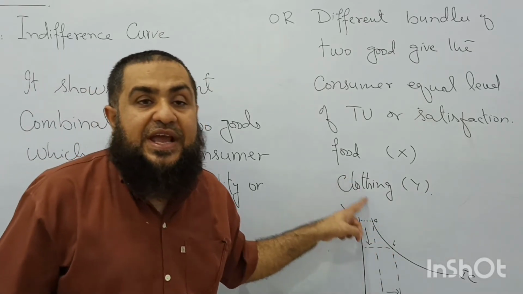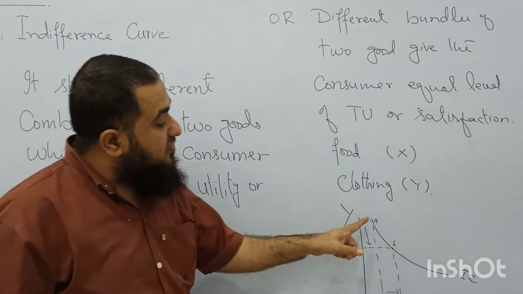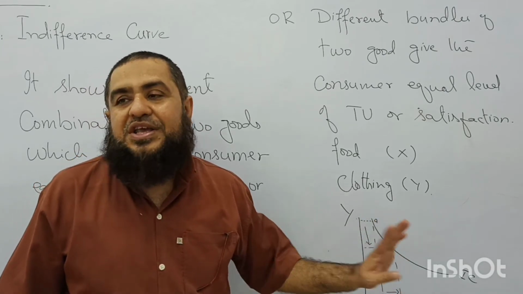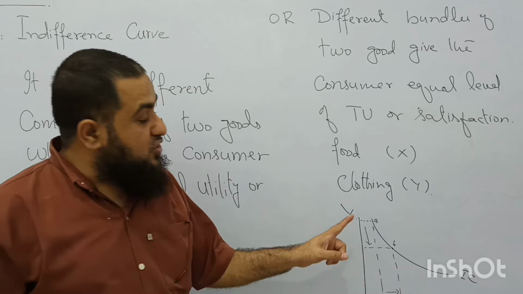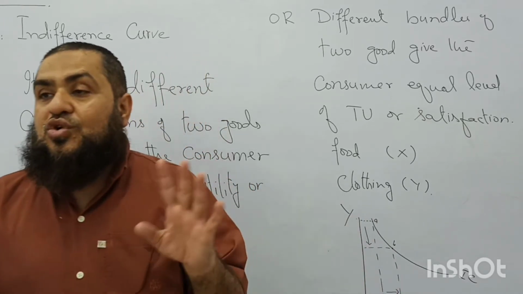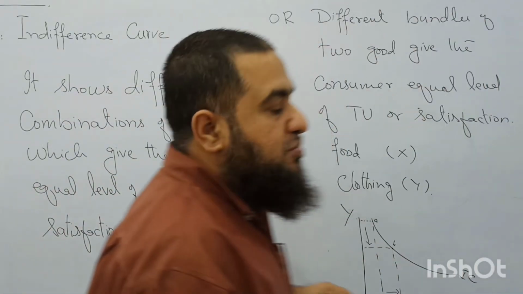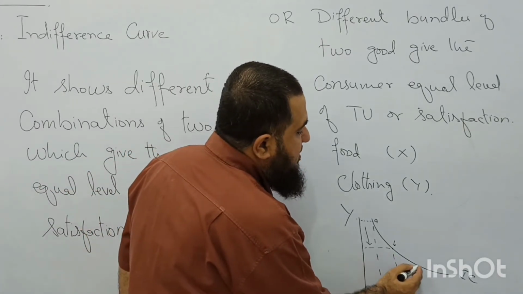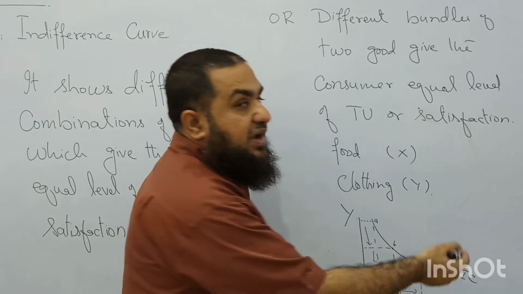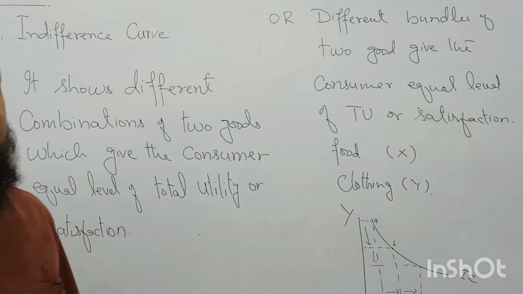Both the points A and B are lying on the same indifference curve. So the satisfaction level at points A and B both are equal. They are equally good. If the consumer leaves some of Y and gets more of X, the total satisfaction of the consumer is the same at the two points. So as the consumer goes along the indifference curve to point C, he or she is substituting Y with X every time. So more of X and less of Y along one indifference curve.